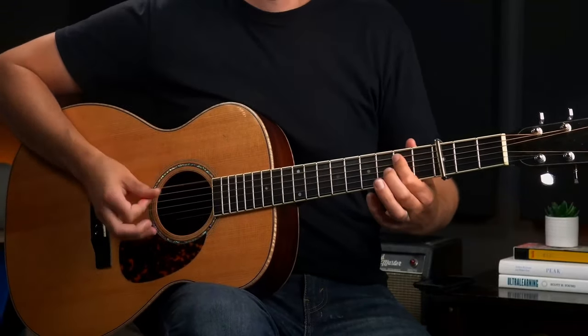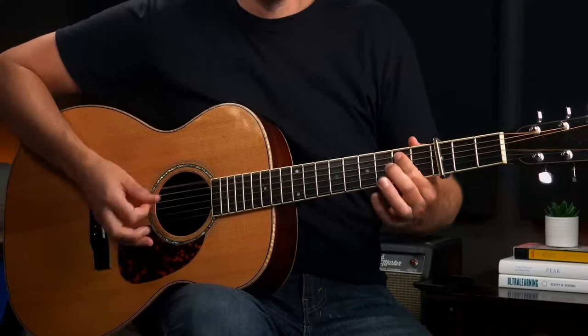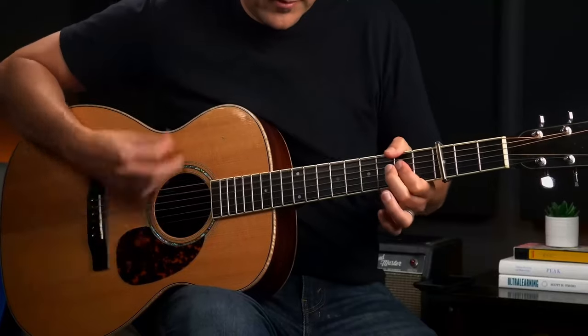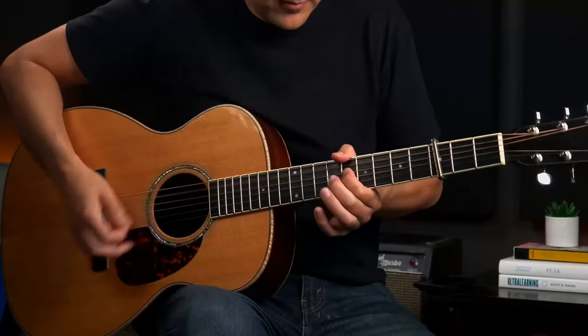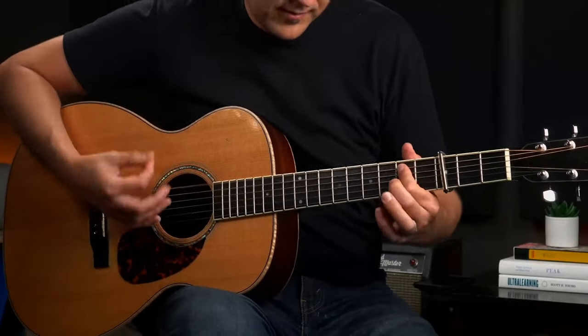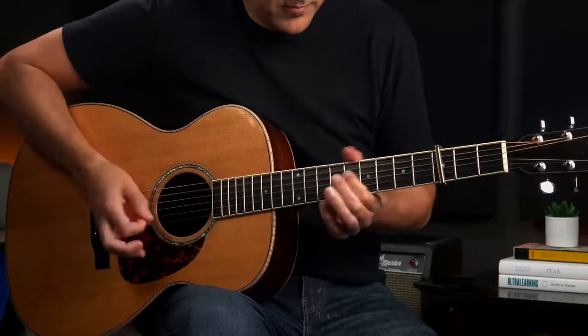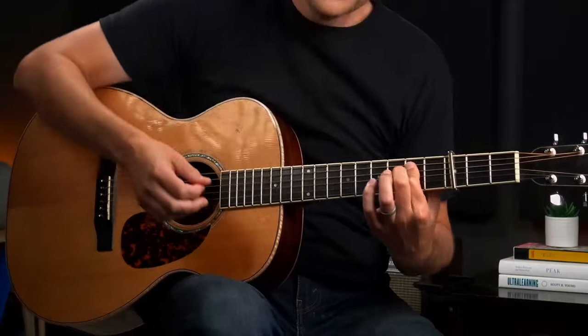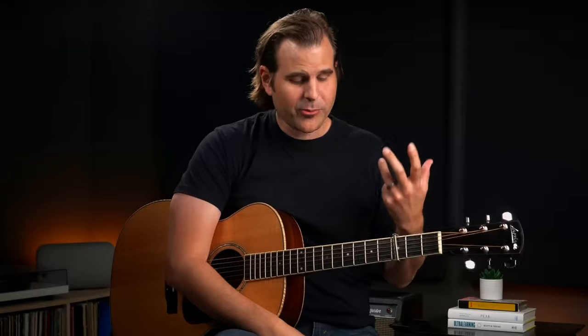And don't feel afraid to get a little wild with it. Get wild with it as you need to, as you want to, as it feels like it needs to happen, and then move things around and mix and match these ideas. Really 3 core ideas here, and it's all about the rhythm.